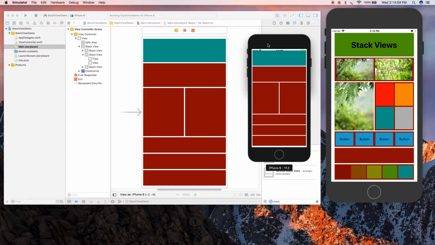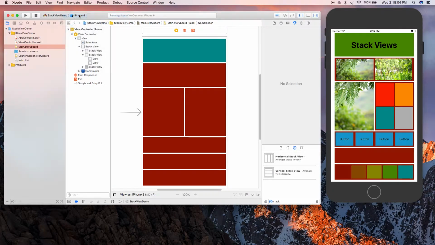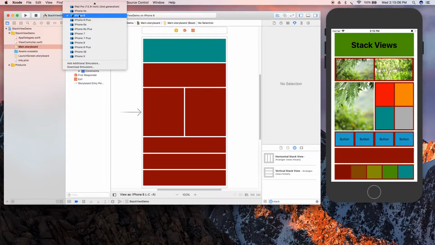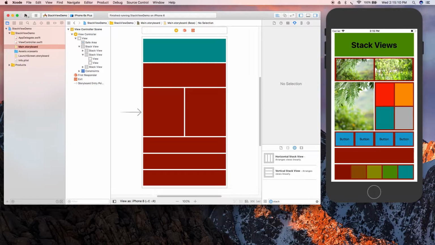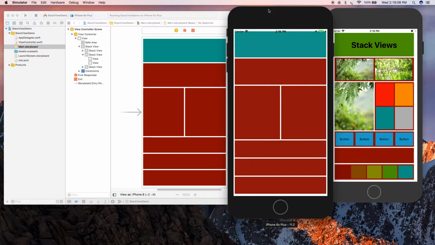So here it is, in iPhone 6 the layout looks like this. Now we're going to change this and see it in the 6s Plus. Let's see how it looks. So here it is. Yes, you can see that we can see the same layout in the 6 Plus as well.